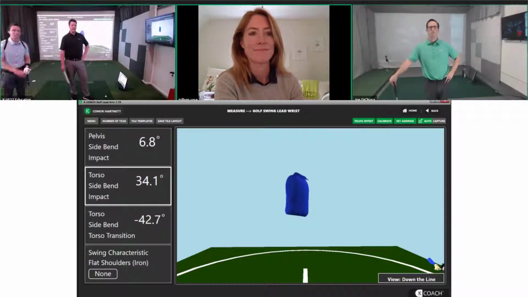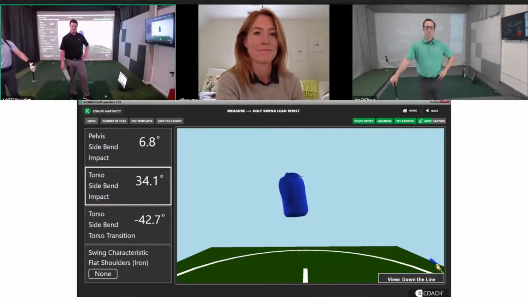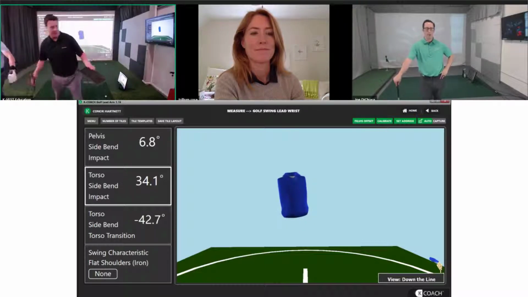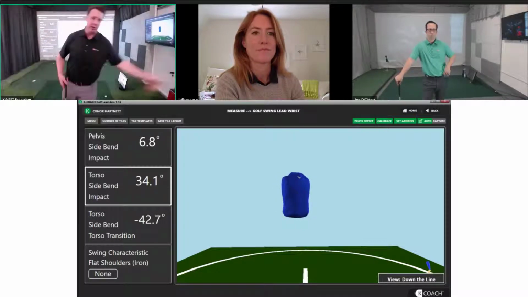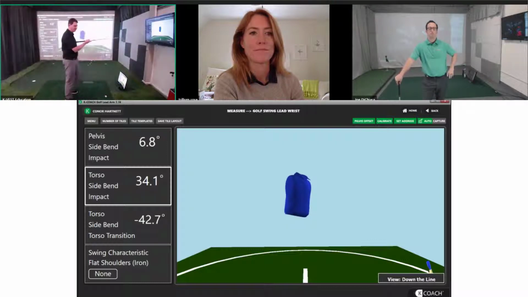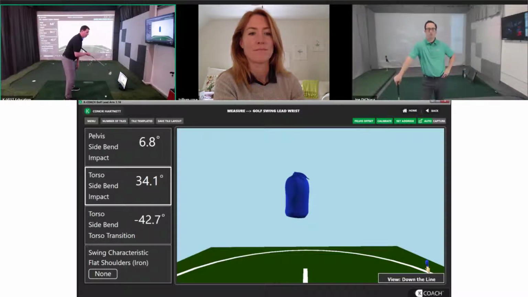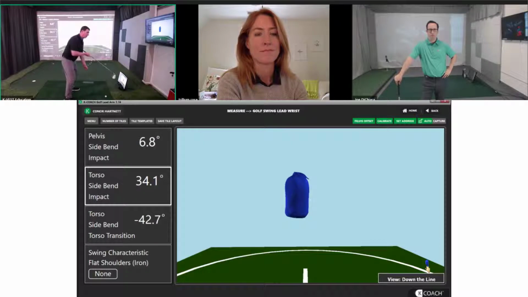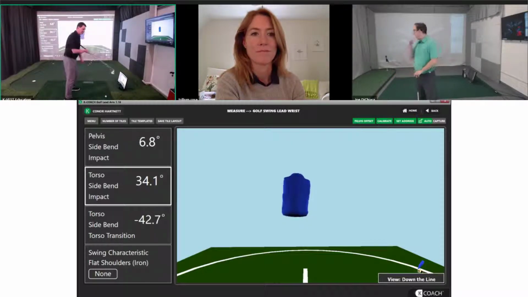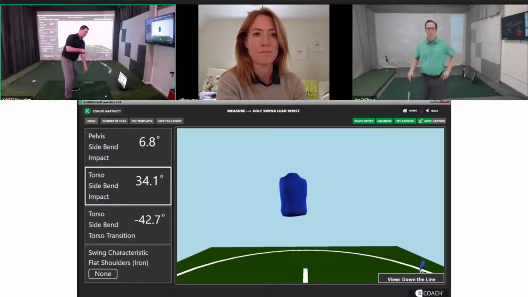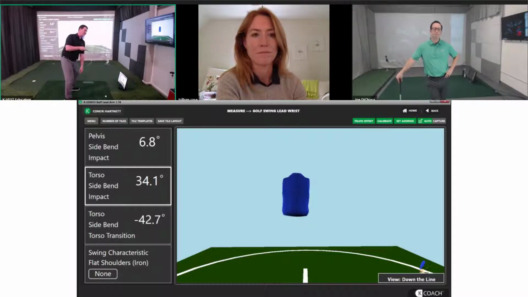Yeah, and I would say that was really important too with the amount of rotation that somebody has, because if you've got a player that gets more than 90 degrees of rotation, just very simply, as Joe said, this is bend. So when you calibrate, bend is 0, basically coming right out of the sternum. As you bend forward, you're going to get into about 40 degrees of upper body bend. But remember, the more somebody rotates, the more this club's going to come closer to the horizon. So if you've got somebody and they only have 70 degrees of rotation, but you're seeing extension, they've probably got too much extension in their golf swing.